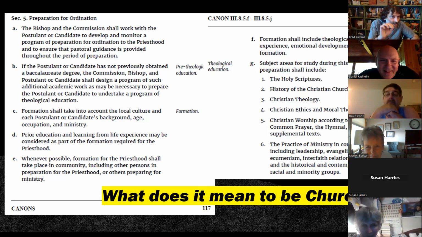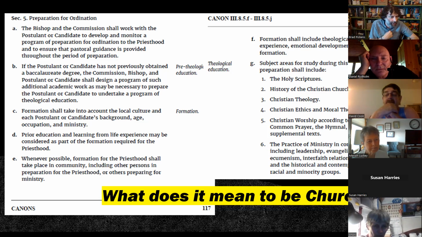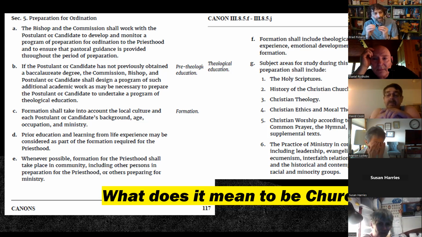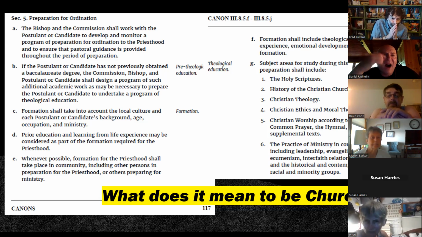What happens is we read that and we said, oh, there is no place in this work that describes a seminary education. We will do our formation. We will accomplish this, but we will do it according to our practices and our habits. And the church allows that to happen because we are living within the actual legality of the canon, which says what must happen, but not how it's going to happen. I hope that makes sense.